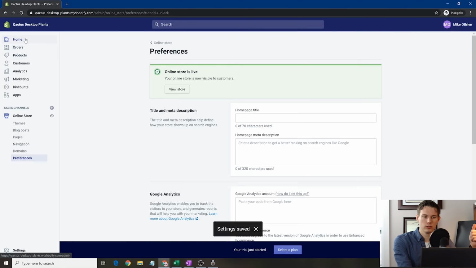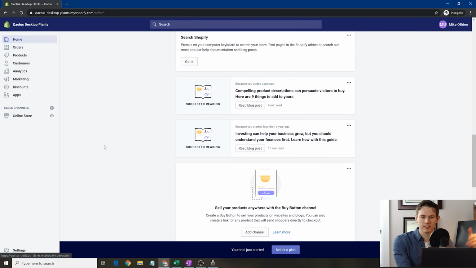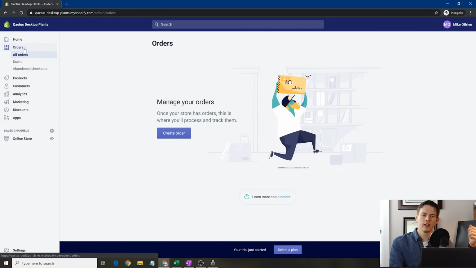Now going back to home, so going down, like I said, you have a lot of stuff here. Read through this, guys. I recommend some of them are blog posts that can help you learn some things. But let's go down the left side and start learning some more stuff with this website. So when we go to orders, obviously we have no orders right now, but you will see that you can track your orders, you can mark them as shipped, you can track where they're going, and just overall manage a lot of your orders here.